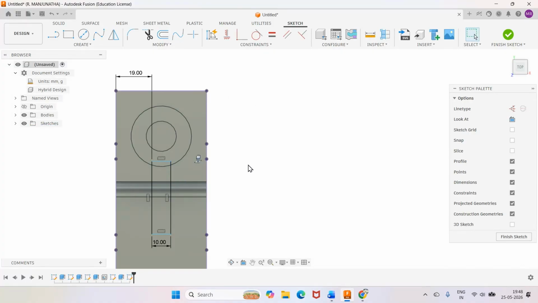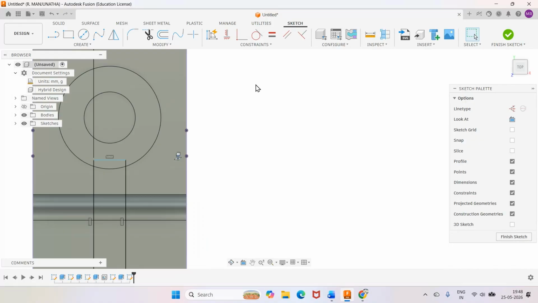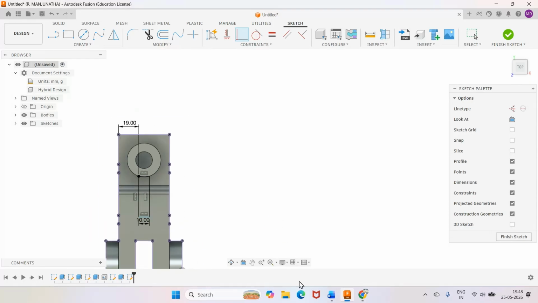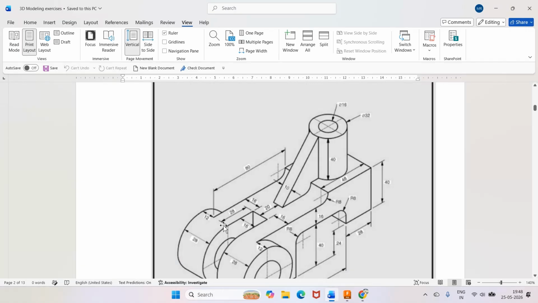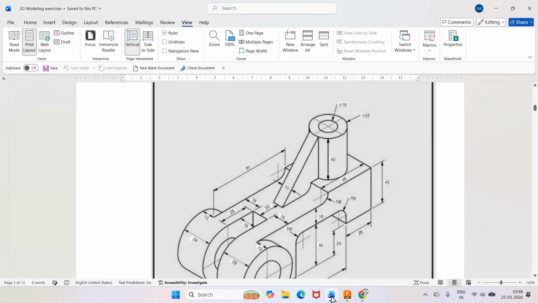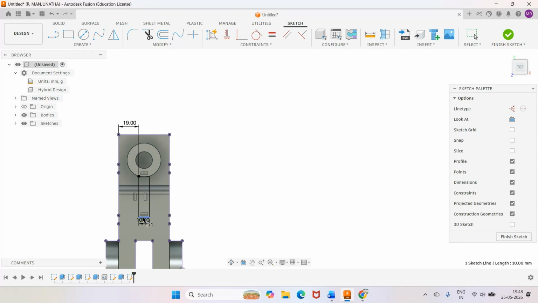Then I want a coincident point. Select this point of this line. Okay, now we have this. Similarly, I want the point from this center to 28. Correct? Okay, so this edge, or you can take 20 from here to here. Correct? I'll go for dimension from this to this. You'll take 20. Yes. Okay, then I will go for finish sketch.